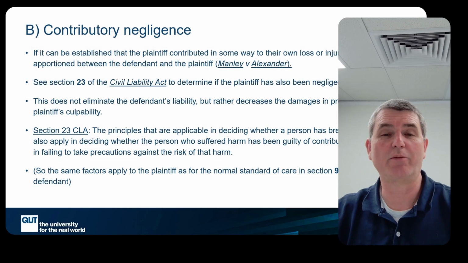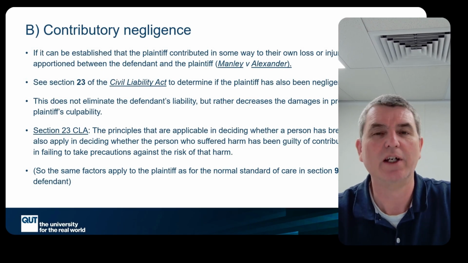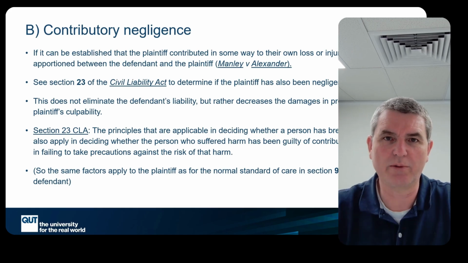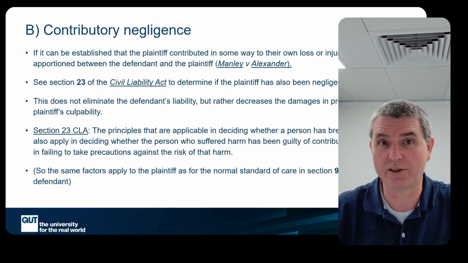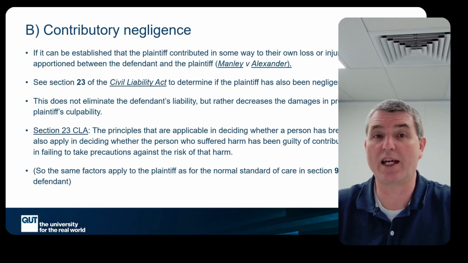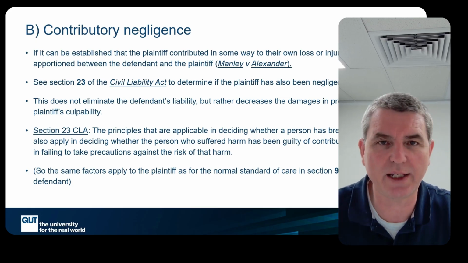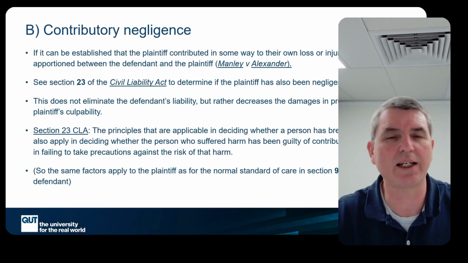The final topic that we've got to deal with is the second defence that's available. Just to remind us, what we've already established under negligence is that the defendant owed a duty of care, that they breached that duty of care, and that breach caused the harm. Now we turn to looking at what the plaintiff did, what the injured party did.